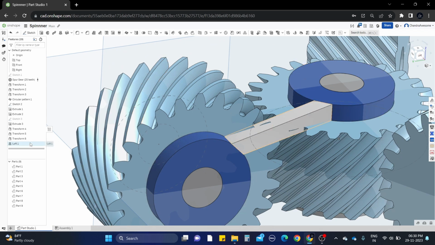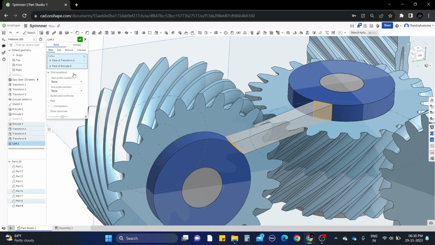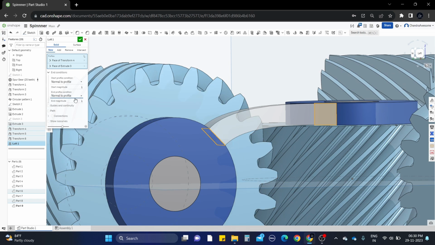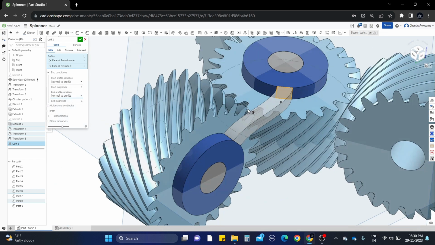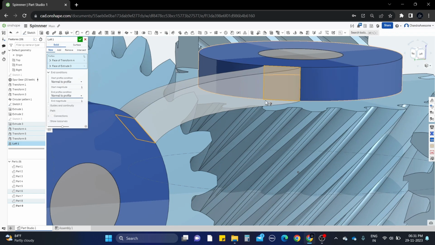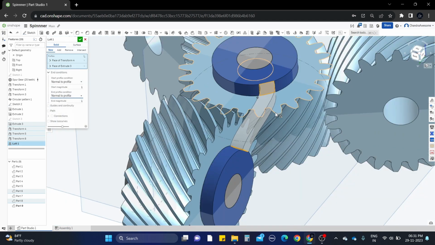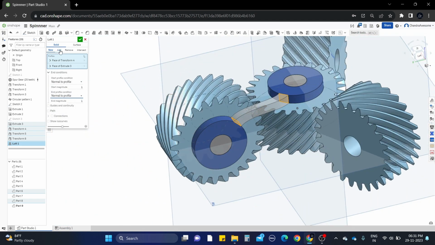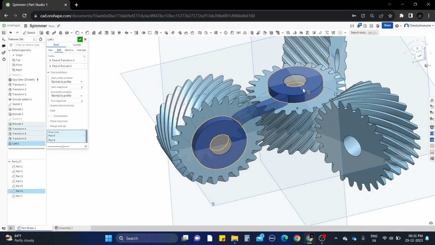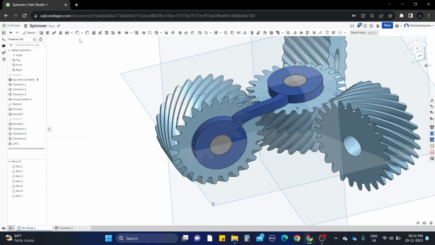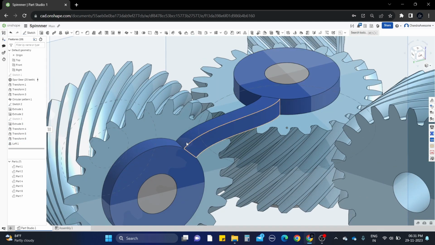So for that, I have an idea. Right click on edit the loft operation and give the end conditions as normal to profile on both, and start condition as normal to profile. Then they are not going to touch the gear. See, they are not going to touch on the edge of this side, so it will not be affected too. Now we keep add section and match with scope and set the parts. Now press OK. Now we got the shape.